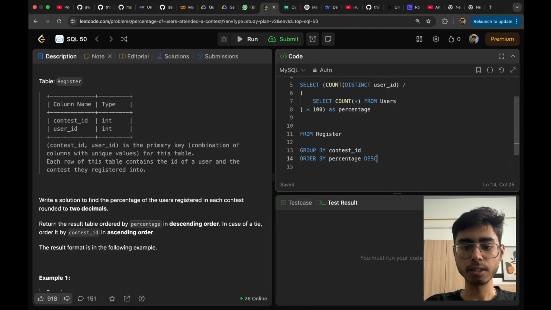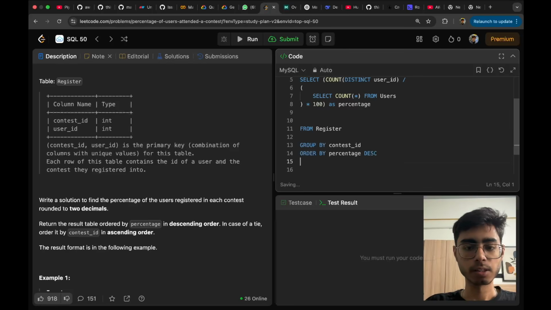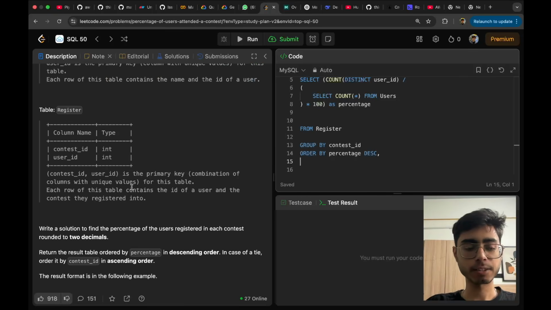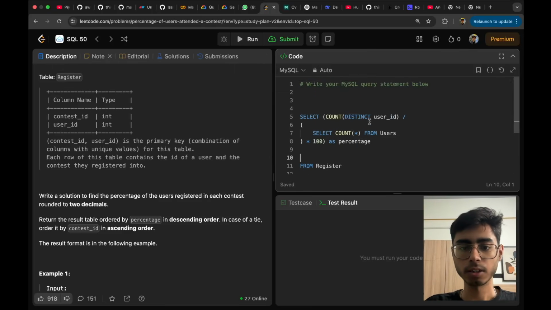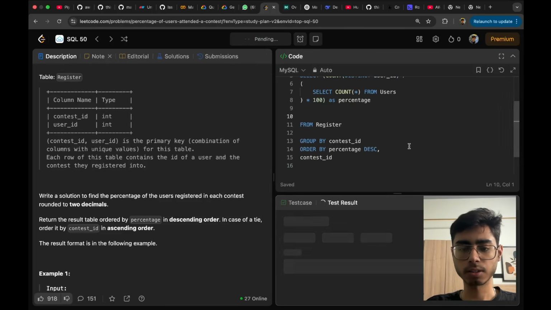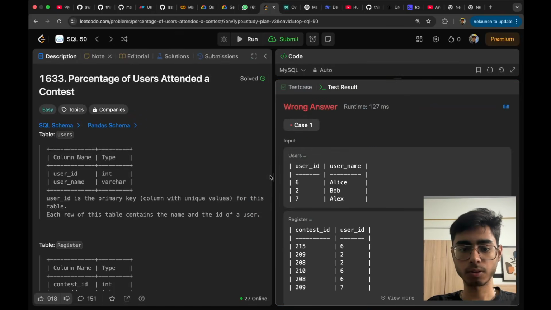So DESC. Order by descending order, and in case it's a tie, then ordering by contest ID in the ascending order.